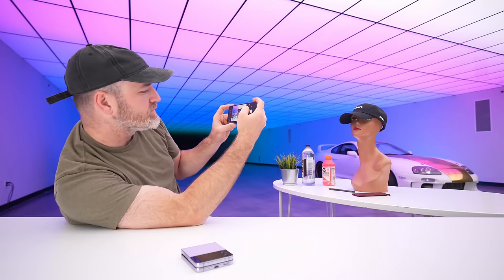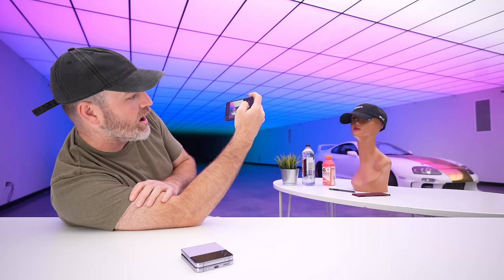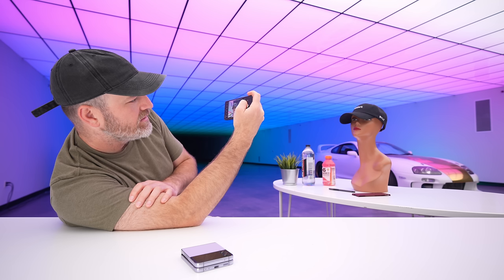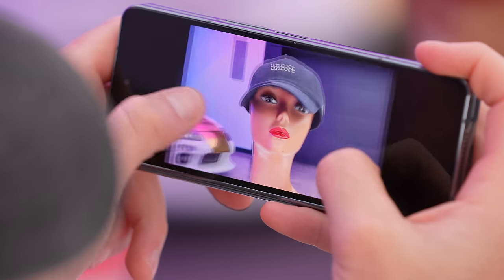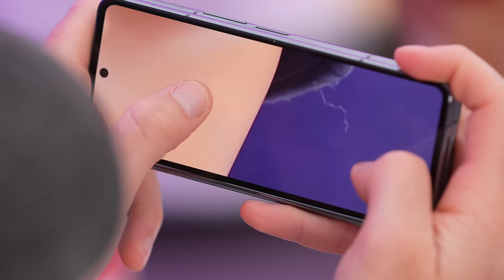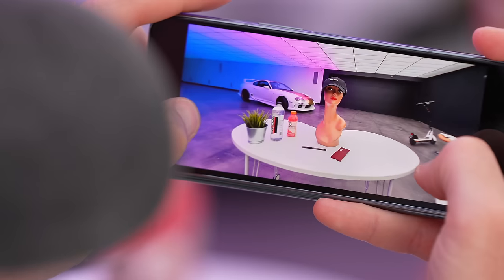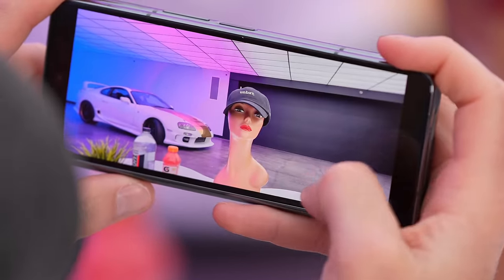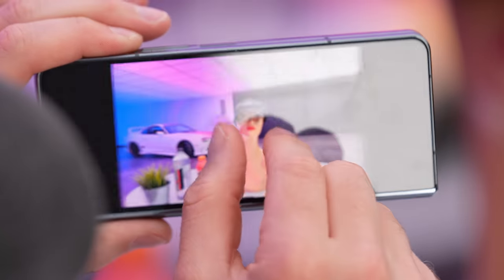Let's go to regular photo mode. 1x. Ultra wide — wow, my finger was actually in there, that is wide. And 3x — definitely good for portraits. Versatility. You see this little fiber on the hat? Look at that detail. Very wide — I'm a fan of wide. And obviously we have zoom, and then our standard. That is a sensitive set of pixels. Much detail, even in the lower-lit background.